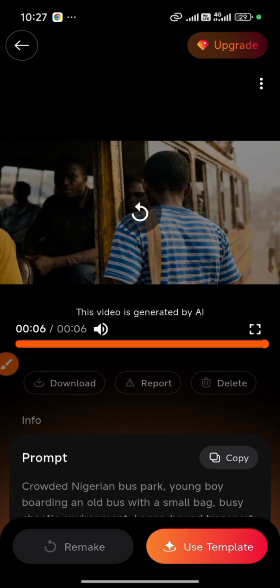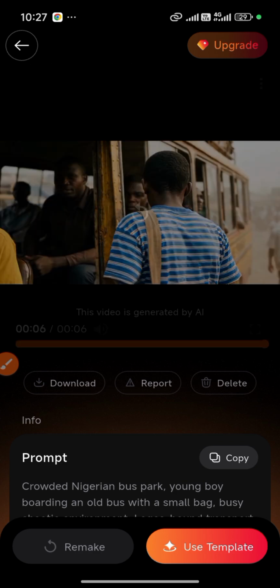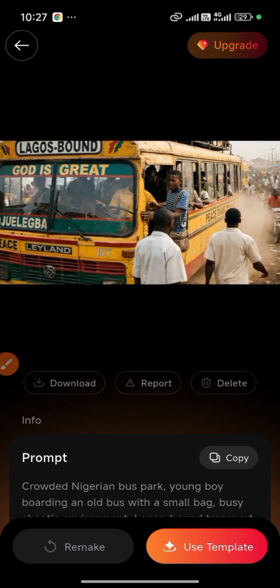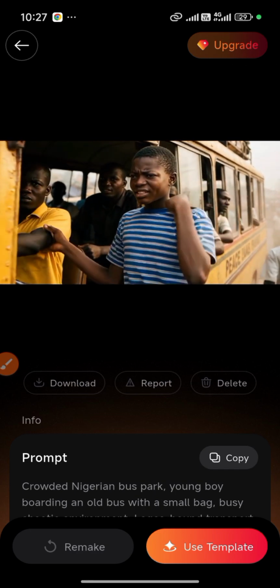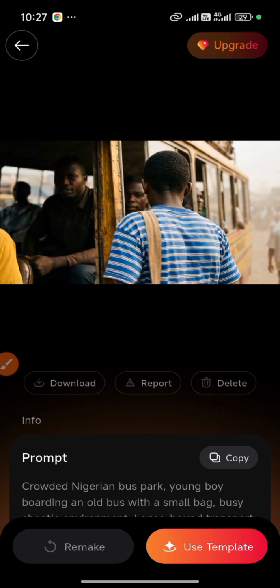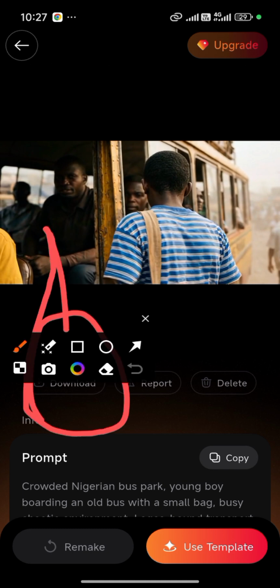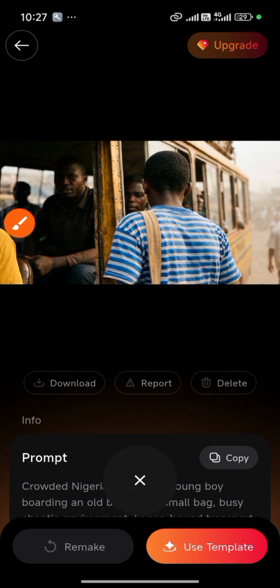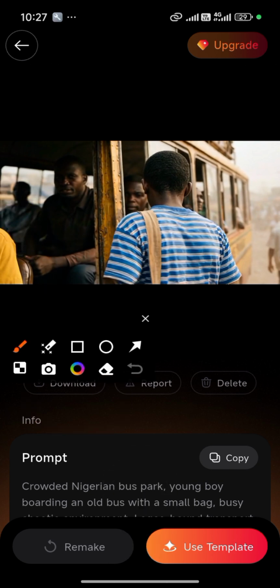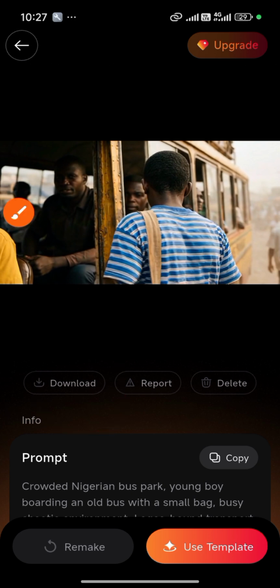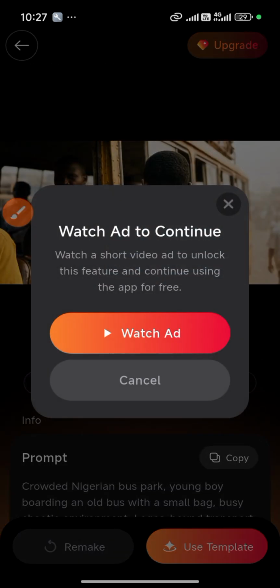So you see what our video looks like, and it's looking amazing already. So you can see the video right there. Once your video is done creating, you can just simply click on the download option here, and you can download the video onto your computer.